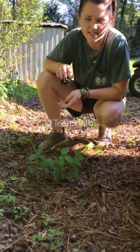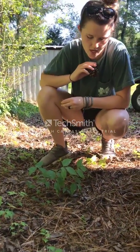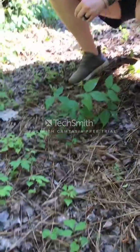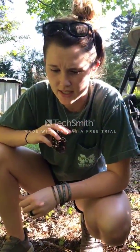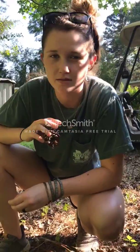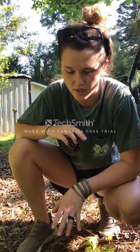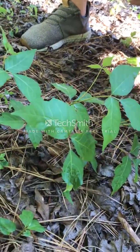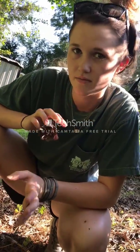The next one I've identified is poison ivy, and I am in Calhoun City, Mississippi, and this is a native species. I'm not going to touch it, but you can see it. This gives off a chemical that most people break out in, and it is called urushiol. I'm not very good at pronouncing words, but this is also similar to box elder. The way we can tell the difference is poison ivy has reddish to pinkish coloration to it, whereas box elder is nothing but green.